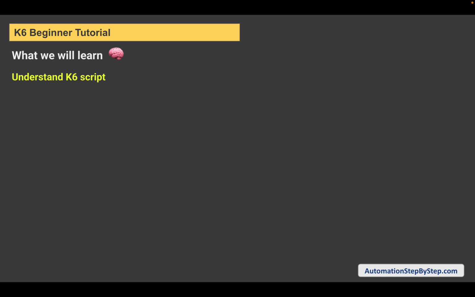In this session, we are going to go step by step and understand the K6 script. In the last session, we created a very basic script of K6, and now we are going to understand the script line by line, what exactly it means and what it does. And this is very important.